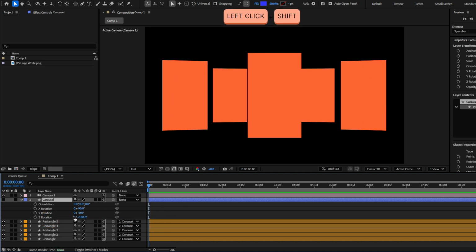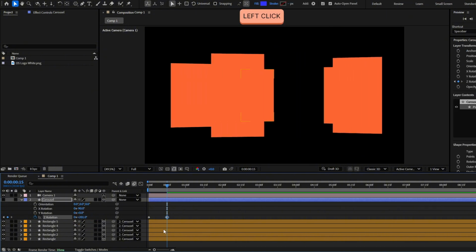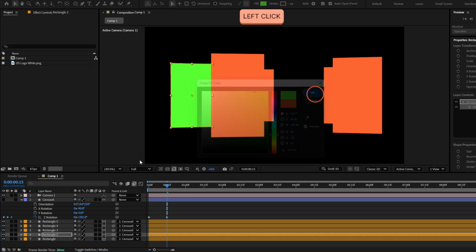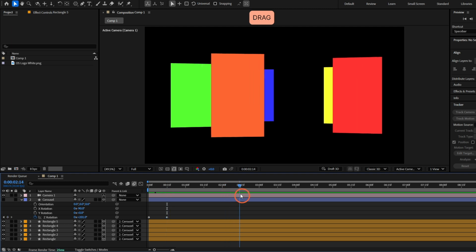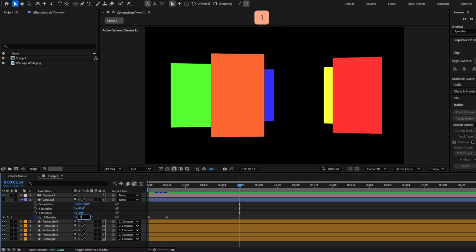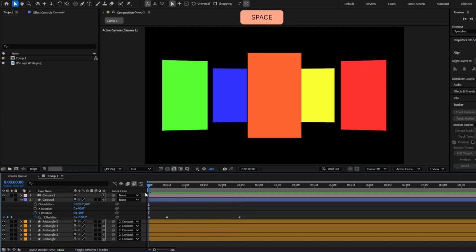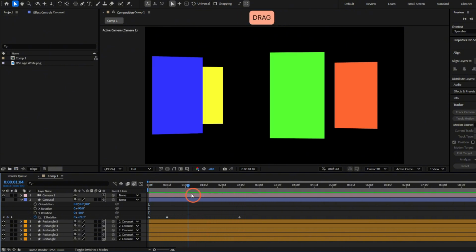So I'm gonna animate this, make a keyframe for Z rotation. First, we are going to make some anticipation, so this will move like back. Also, let me change the color of each rectangle to make this easier to differentiate from each other. First, we'll go back, and then we'll make one full rotation to the other side. Should be 180 minus 360. There you go. So now we have to ease these keyframes because the animation is kind of bad.